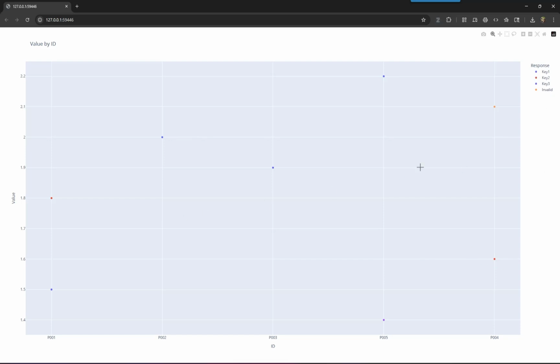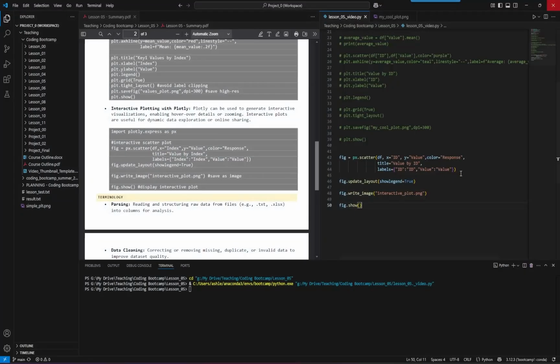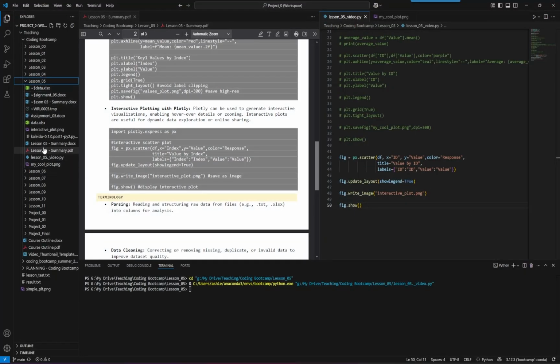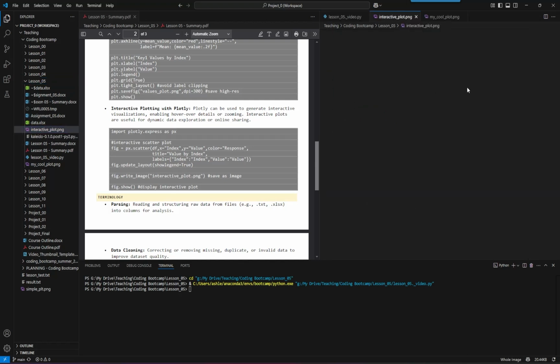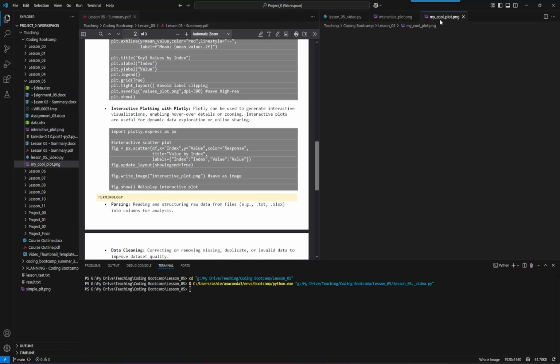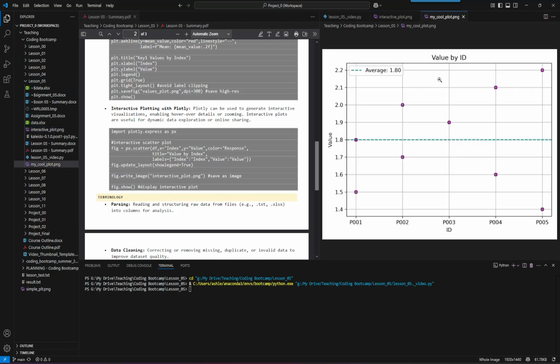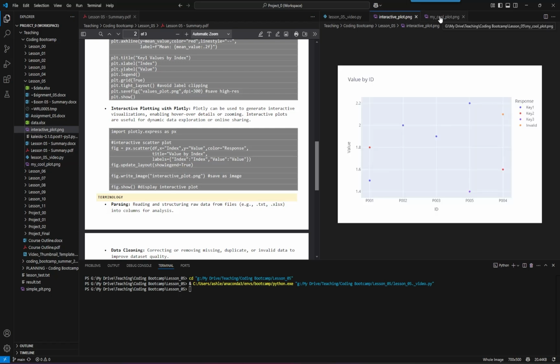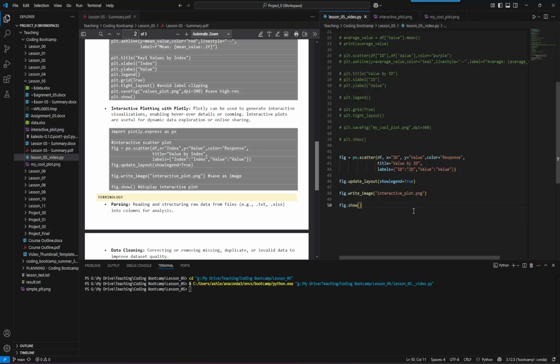Okay, so when you're in here, you can do all of these different functions here. You can download it directly as an image, but because we've already done that, I'm going to close this out. If we come over here in our folder we're working in, we should have that interactive plot. And as you can see, it saves just a very generic version, which if we compare that back to the plot that we had with Matplotlib, it has a little bit of a different look to it, but it's essentially showing us the exact same data.